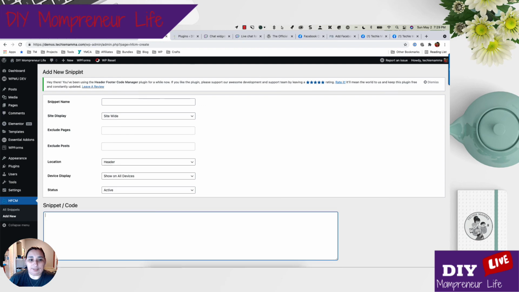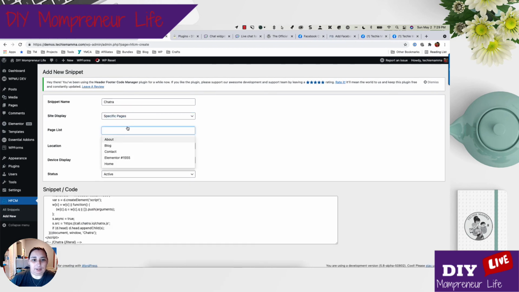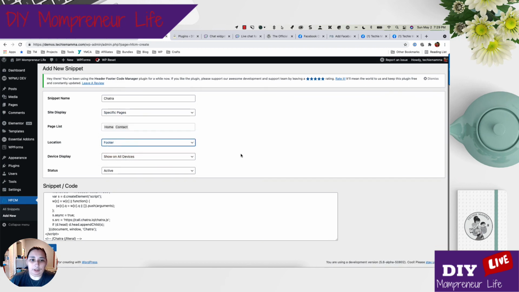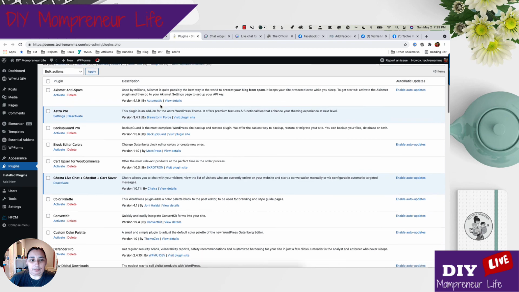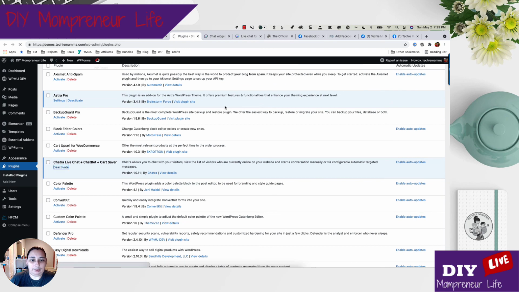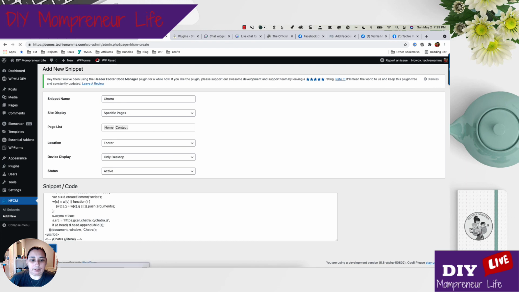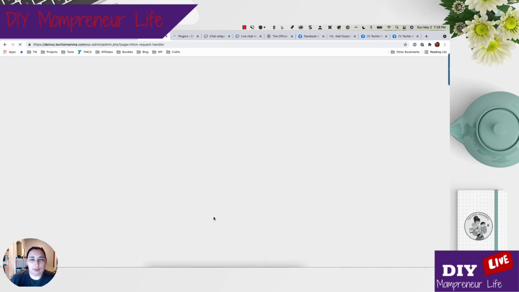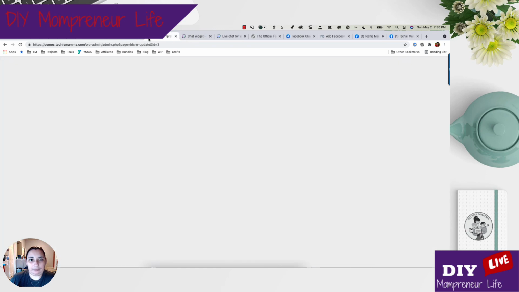Again, you get a little bit more flexibility, so you can do specific pages, and we'll do home, contact, and we can put it in the footer and only on desktop. And let's go in and we're going to deactivate our Chatra. There we go. All right, so let's click on save. That should have, yeah. Okay.